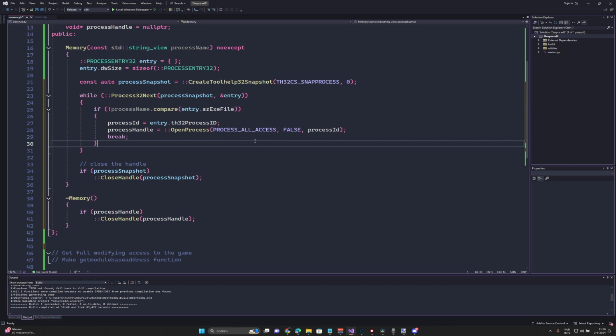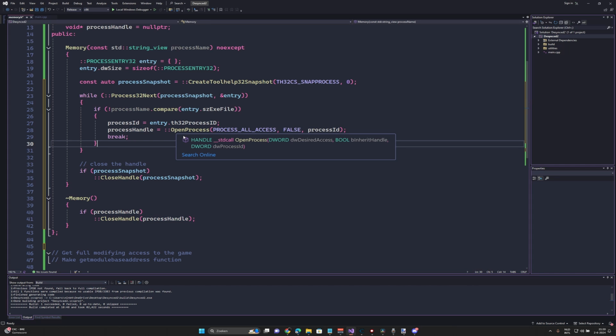And this is exactly the line of code that makes your cheat detected. The reason why anti-cheats can easily detect this is because the game developers obviously know about the Windows API and they know how to use this API very well. So what they're doing is they are detecting when you are opening the process with process all access, for example, and if they detect that, you get banned because if you're calling this function, your computer will make a user mode call, and yeah, the anti-cheat can just intercept that and then ban you. They can even block this function from even working and then crashing your game, for example.